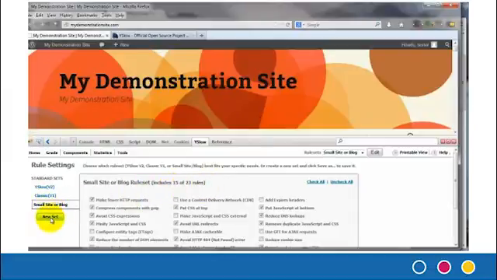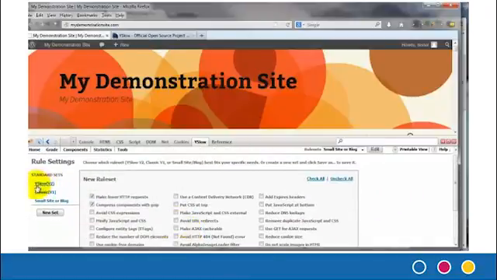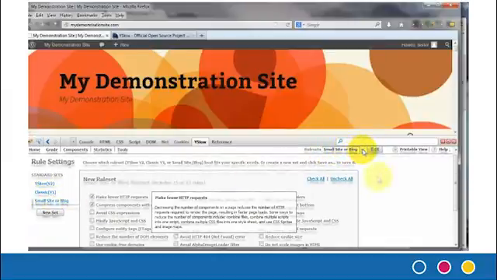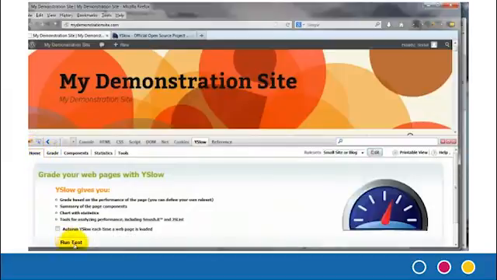And if you want a new set or a customized set, maybe you want to run a set for every site that you have because every site that you have is created differently, then you have that ability. Click on New Set, it blanks them all out, check the ones that you want, and then come on down here a little bit more, save rule set as, give it a name, bada bing, bada boom, there you go. You have a new rule set over here to the right that will also show up here on this drop down. So I just want to make sure that all those boxes are checked for our small site or blog rule set. And we will now come on back over to our home, click on Run Test.